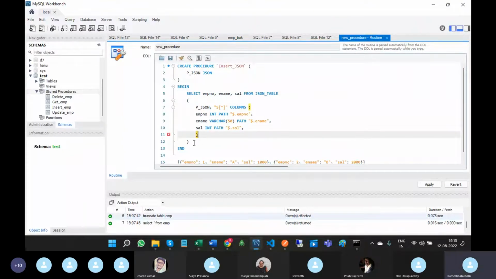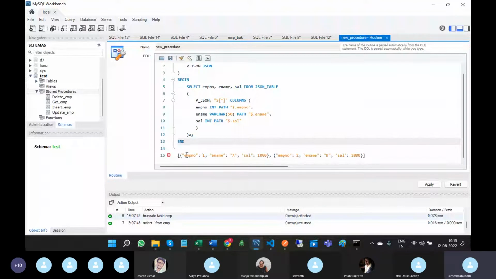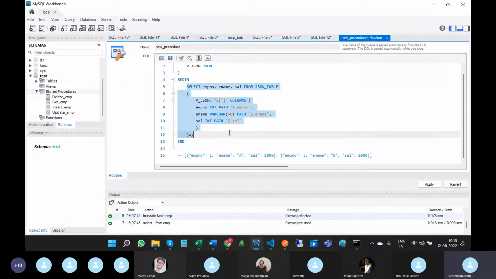Next, still it is getting an error at the comma. So put this object in comment, and now we will check. This JSON table will convert the entire JSON array into records. So we will check this query.